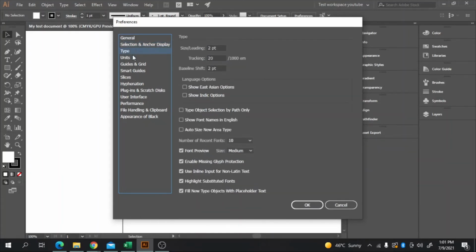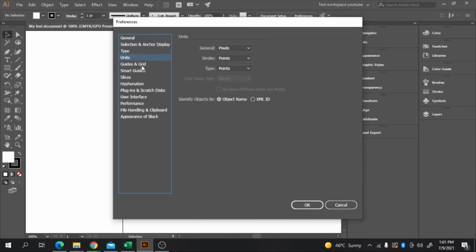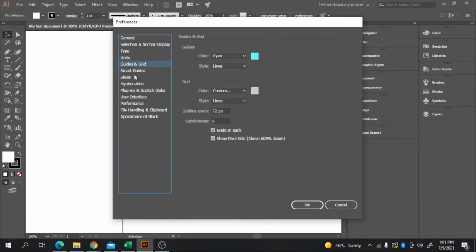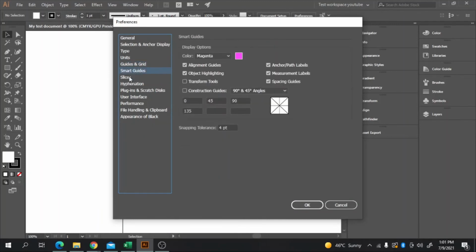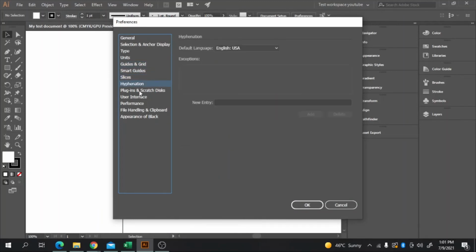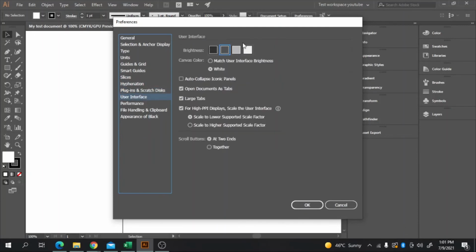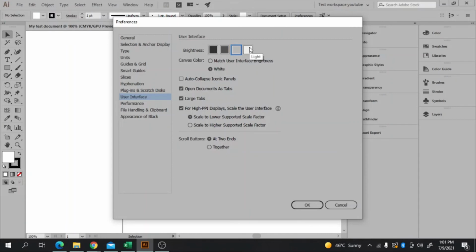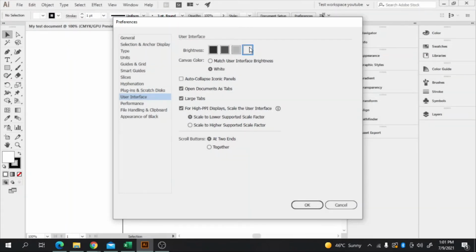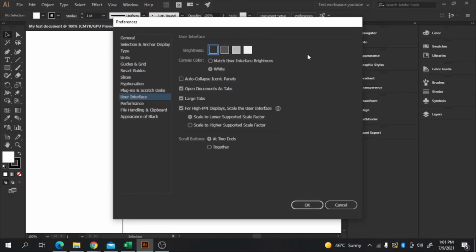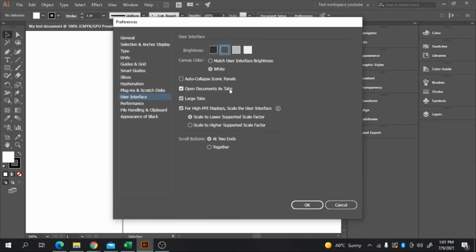What about here? I don't want to change that. Pixel, yeah, I'm working on pixels. If you want to work on inches or points, you can change from here. We are not dealing with guides and grids and pattern designing. And what else? User interface, if you would like to work in a brighter mode, you can choose this gray. If white, it's more than okay, but I would prefer the darker version here. Or this one I can also take.